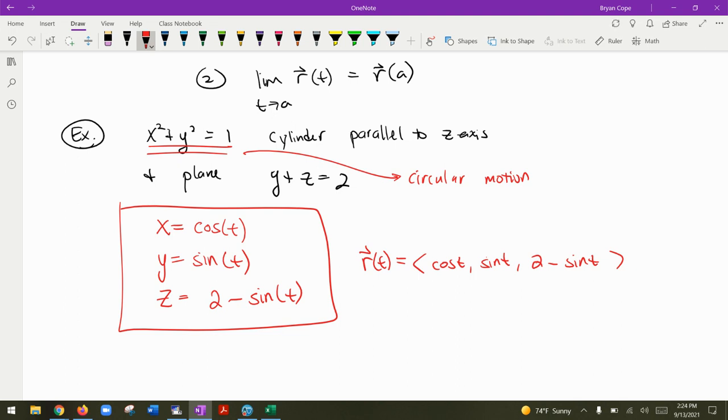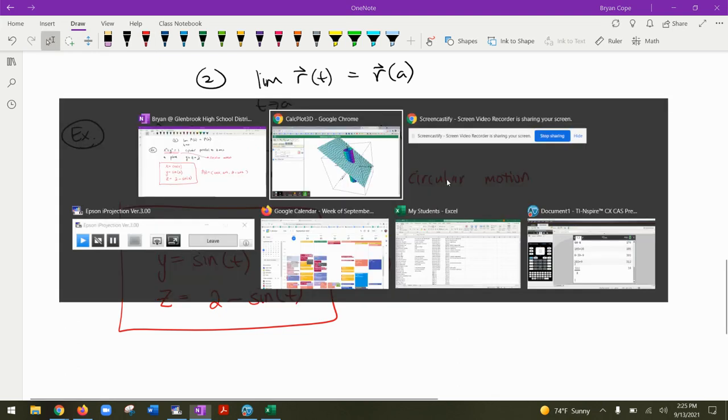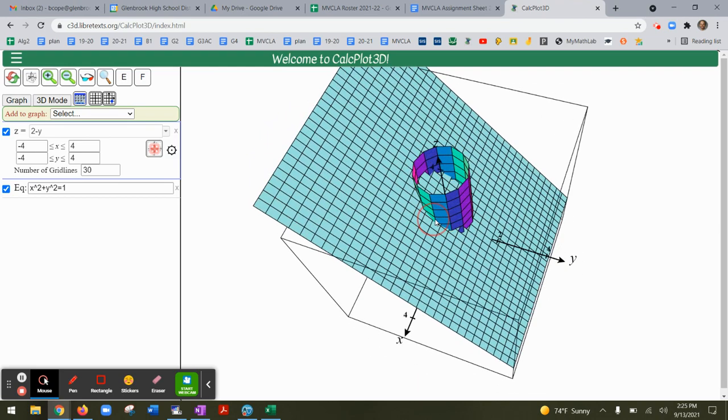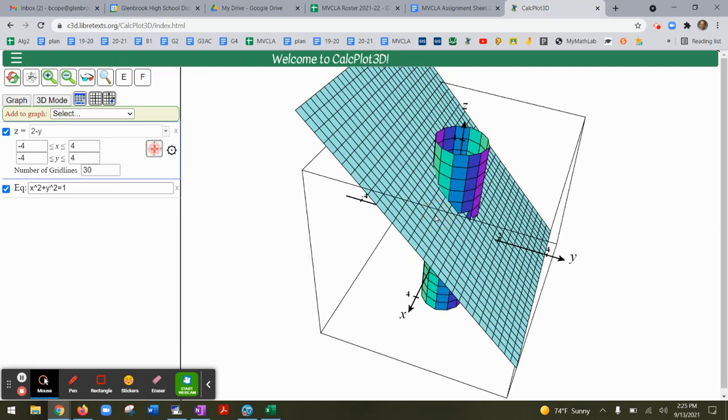Okay, so let's try. Does it work? We'll go over to CalcPlot3D. We'll see the curve and see that it's the intersection. Is there a way to graph the intersection like in 2 dimensions, like on the plane that intersects? You get what I'm saying? No, I don't get what you mean. Sorry, I didn't mean to say no. I don't understand. I'm saying, say you treat your XY coordinates as the plane that's going through. Is there a way that you can graph that intersection? Oh, that's interesting. Man, I don't know. I bet you there is, but I don't know how to do it off the top of my head.